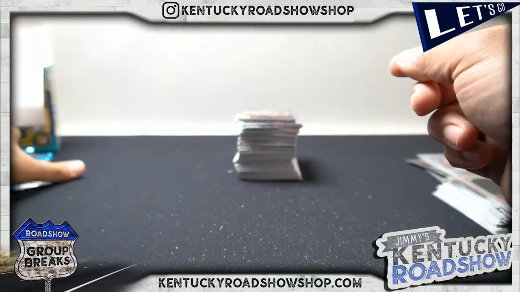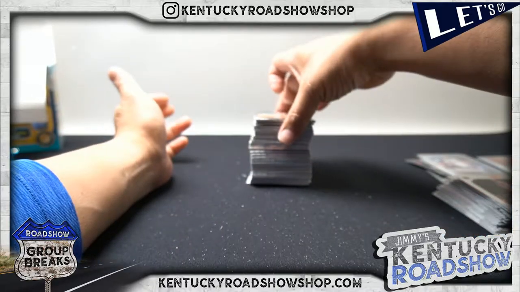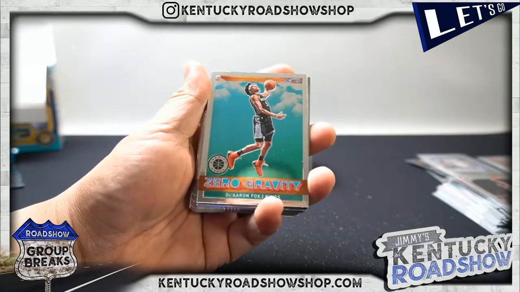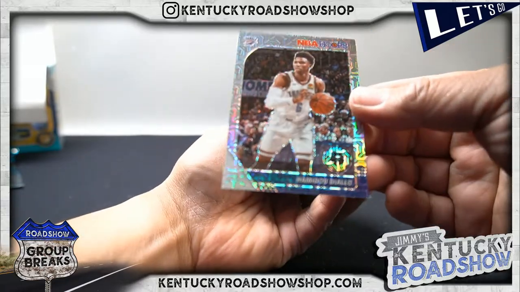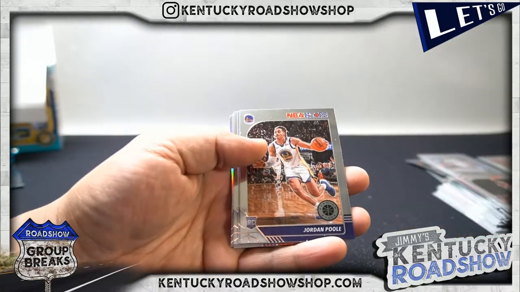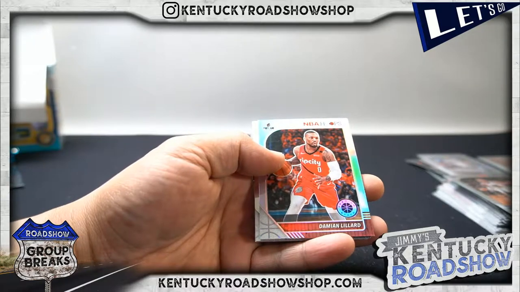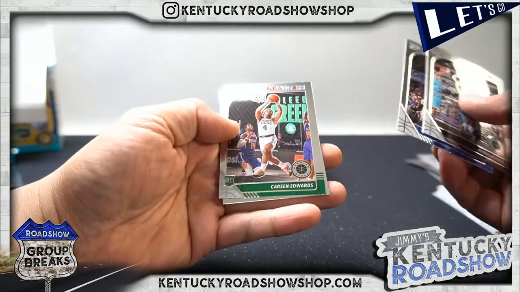Alright, we're finally cool. So here we go. This is the last little stack. Oh, I see a bunch of color in there. Alright, let's do this. Jaylen Brown. Fox, Brogdon, D. Wade, Diallo, Mojo. Jordan Poole. Tristan Thompson. Poor guy, feel bad for him. J.R. Smith. Damian Lillard. Diallo. Carson Edwards.